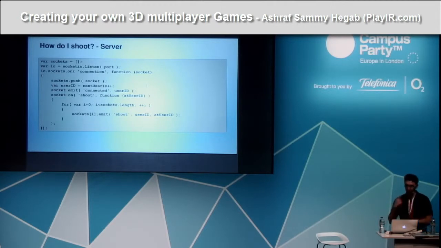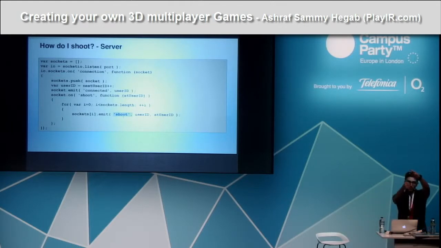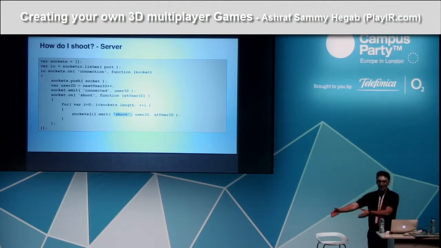So, continuing on the shooting, when you receive it on the client, just like I did before in the second player, he will receive a shoot message on the server, and then he'll just emit that shoot message to all the clients. So the server just has a list of connections. He receives a shoot message from one client, and he tells all the other clients that that client has shot, and then they replay it. Any questions? This is probably a bit ropey. You guys get it? It's just very, very basic messaging. I tell one guy, and he goes ahead and does it.